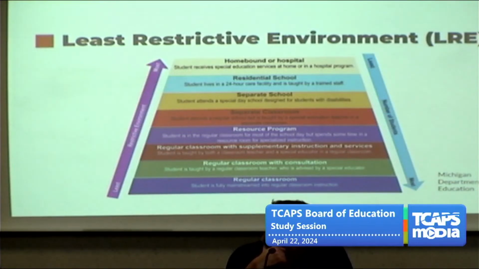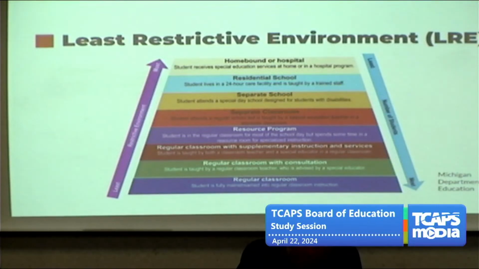Because the further we move up the continuum, the less likely they are to have general education peers. And our goal is always to keep them with their peers. We know that students learn by watching others. This is when peer pressure, we are really grateful for it because they are modeling some of those really good things that their peers are doing. When I think about a student who maybe has a speech deficit, right? When they are hearing other students talking, they're picking up on those things, which is really imperative for them. So we always are thinking about least restrictive in terms of a student's IEP.